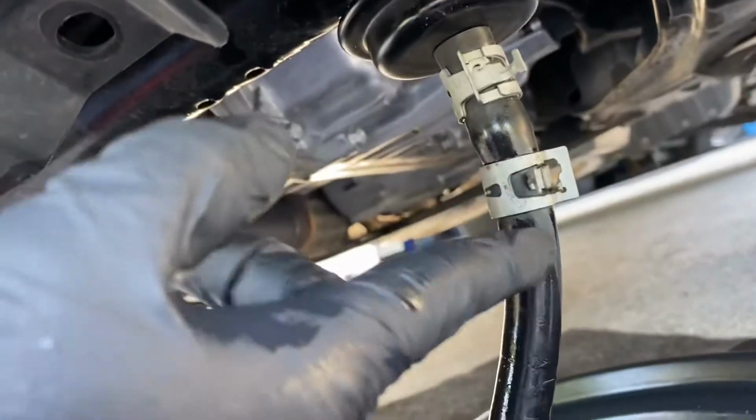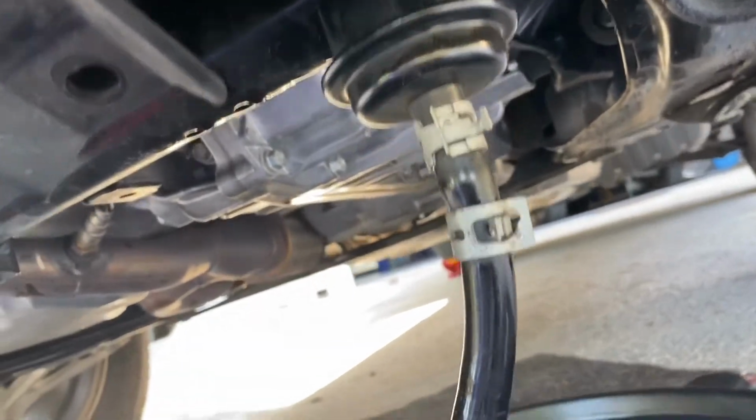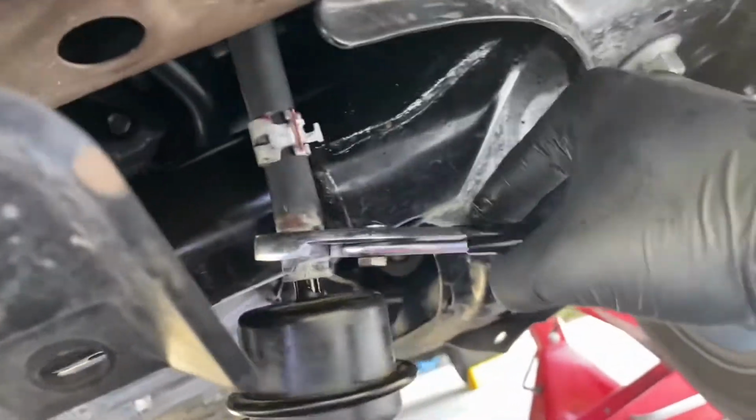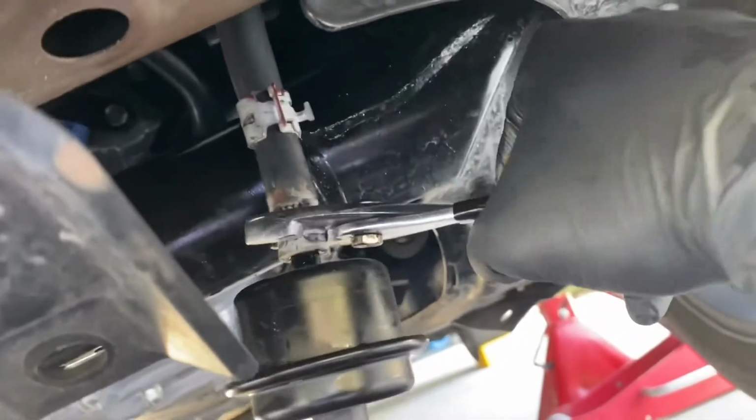All right, so what I'm gonna do is remove the top one here, and I'll swap the bottom one out on the new filter, on the ground. This thing's still dripping a bit, so I'm gonna let it go a little bit longer. To get this one off, I'll just raise the clip up, and I found my pliers. I'm just twisting it back and forth, and it's slowly working its way off.